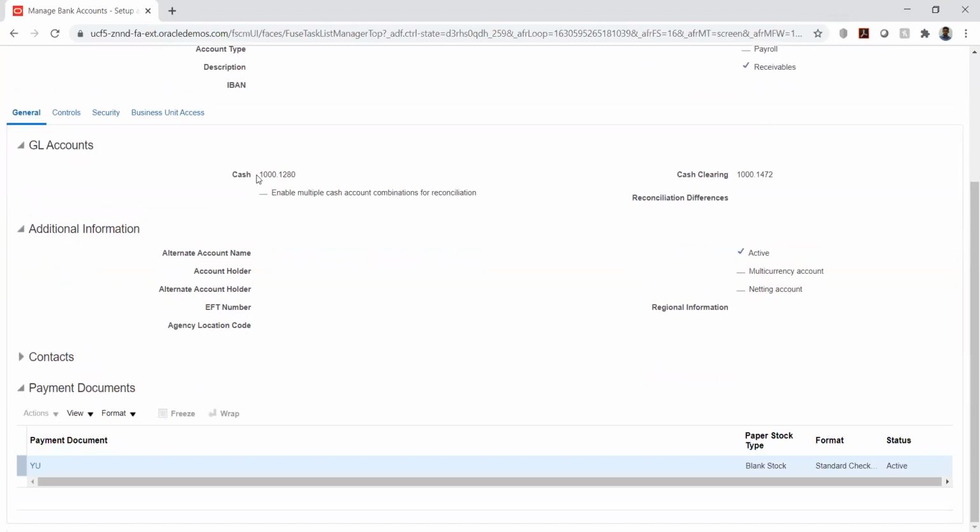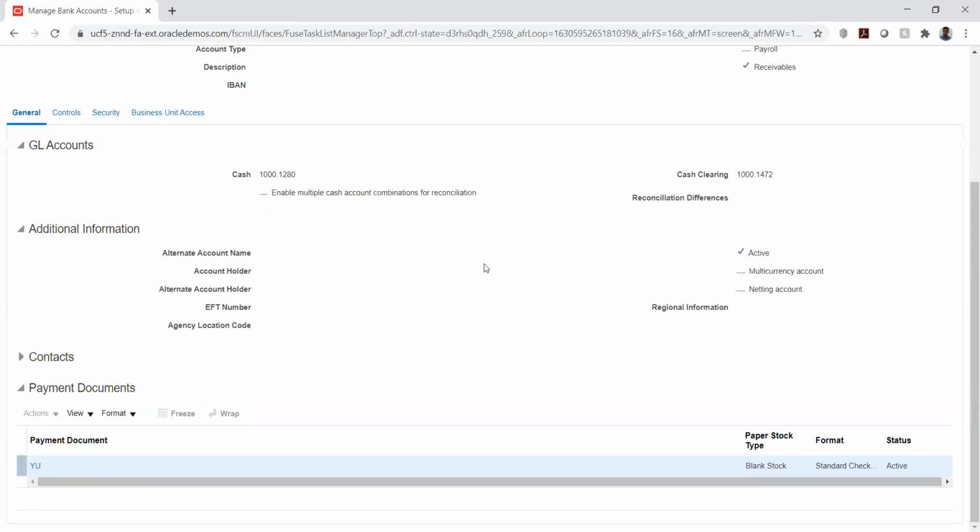And then we have the cash and cash clearing. So why do we need both cash and cash clearing is that since this involves the bank, which is a third party, we will need the clearing account so that it will help us in terms of the reconciliation between our cash book and bank book. Okay, so this is the purpose of having the cash clearing. So when we make the payment or receive the amount from the customer, the cash clearing account will hit there. So when we get the actual cash, the cash account will reflect there.